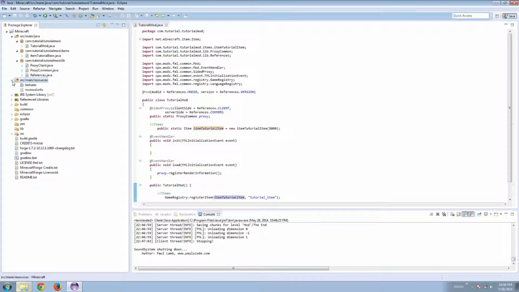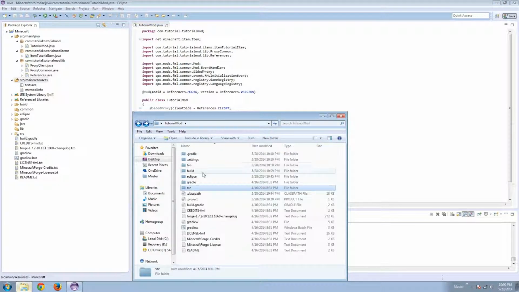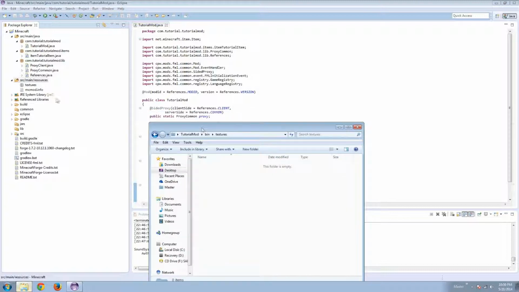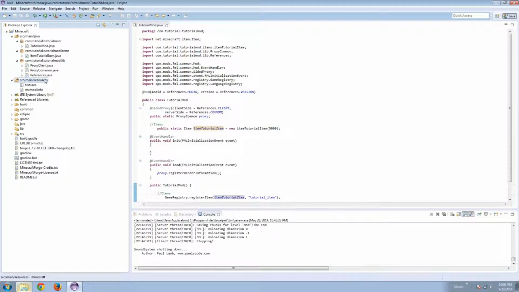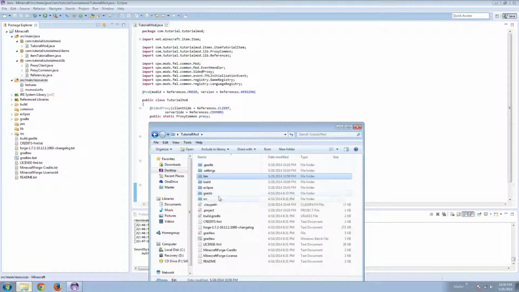Actually, let's Command Z it. Oh, come on. Main resources textures. No, okay, wrong place. Bin textures. Oh my goodness, what did I do? I don't even know. I thought that I dragged all of it in.